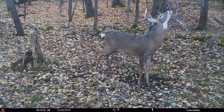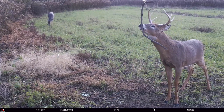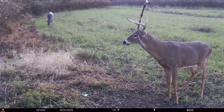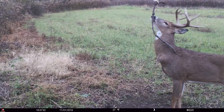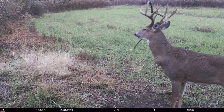I love that 5 foot length, 3/4 inch to 1 inch in diameter, because there's enough weight and rigidity for them to wipe their preorbital gland scent from their eyes. I've seen some ribbons, just like marking flagging ribbon, people have used. Well, that's cool if a buck happens to walk by and hit it once a month or something. But I'm talking about daily use that can soak up the scent, that actually has a rigidity that they can wipe those preorbital glands scent on. That's why you need the weight. You need that weight too.